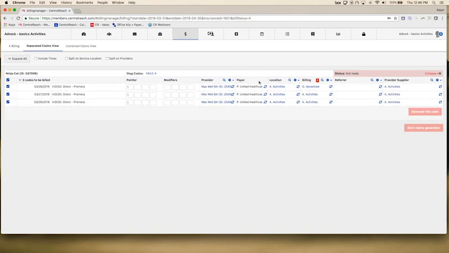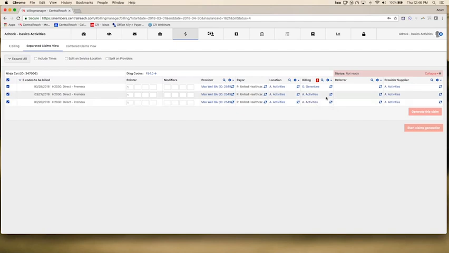The payer column, as long as all of these are the same, you will not have any errors here. If one of these is different or one of them is missing, you would get a little error here and you'd have to fix that. Location, box 32, billing, box 33. You'll notice because I have a different piece of information on this timesheet versus these, I'm getting a little error here.